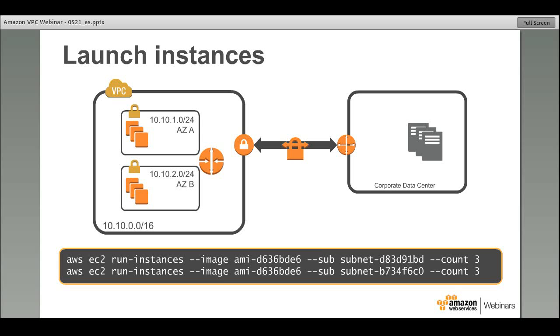Now at this point, I'll have the ability to communicate via my VPN connection, using private IP addresses, in this case the 10.10 IP addresses, to the applications or resources hosted in my corporate data center.